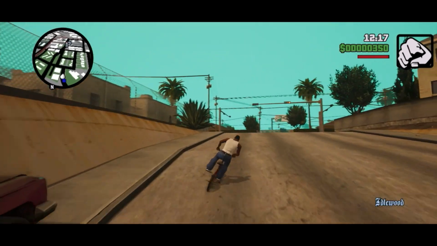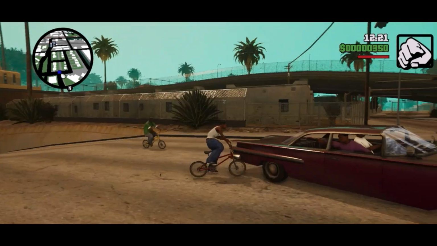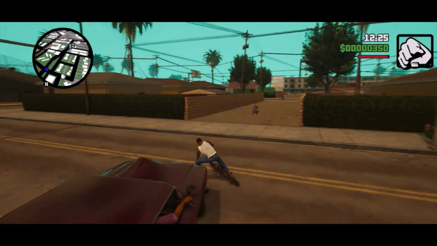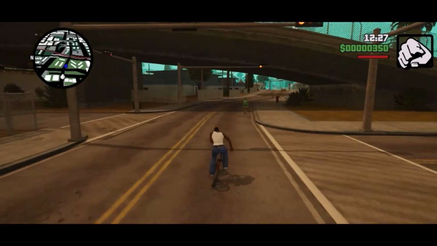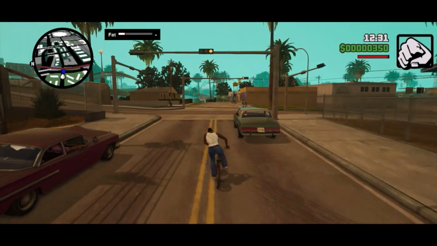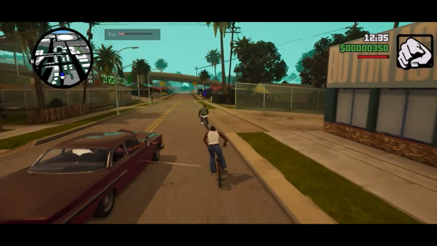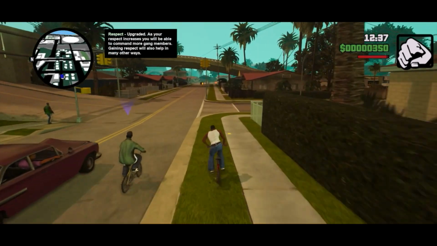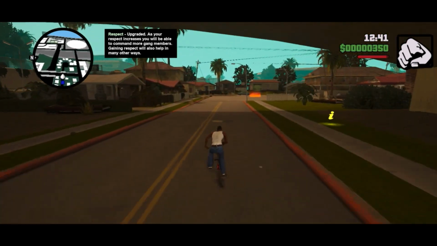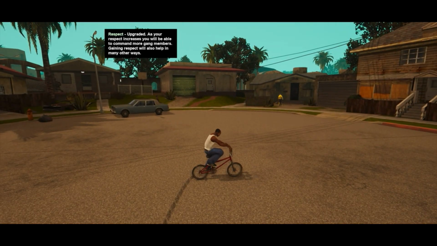Come on, lads, let's go. Oh snap. Oh my gosh. What am I doing? There's no reverse button on the cycling. Snap. I'm gonna get my ass shot, man. Run! You can see the checkpoint. Boom. Damn.